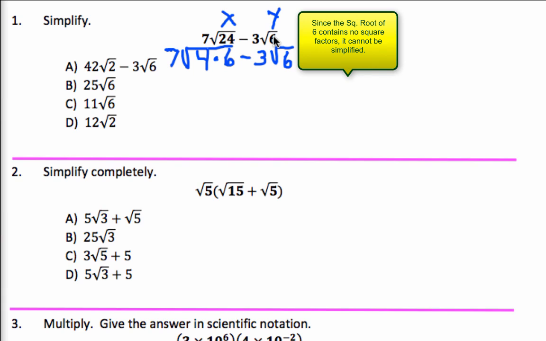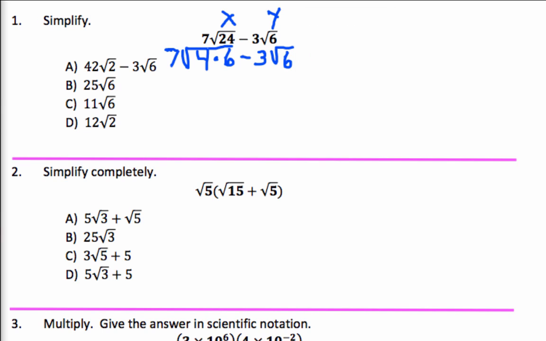Now at this point, there's a rule, the multiplication rule for square roots, that permits us to rewrite the factors under the square root sign as separate square roots. It's as if they're getting a divorce. And we'll do that right now. Little heart, as if they're getting a divorce. And we'll rewrite it as 7 times the square root of 4 times the square root of 6. So each factor in the radicand gets its own home. The square root of 4 times the square root of 6. And we're still subtracting 3 times the square root of 6.